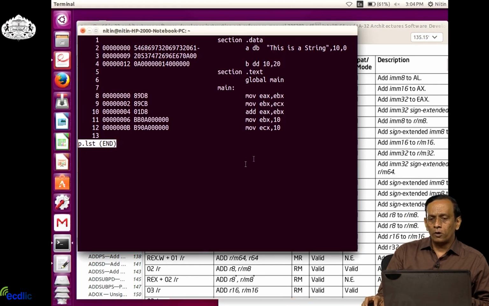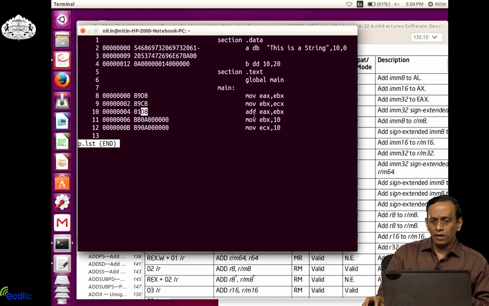Now, one interesting thing here is, whenever we talk about this add EAX comma EBX, we know that it is register to register, but how the opcode should be. Now we haven't seen where this 89 is. I will show after a while. Let us first see this particular one, add EAX comma EBX. Now if you see add EAX comma EBX, we already know now how to compute this D8. Let us say we got it.